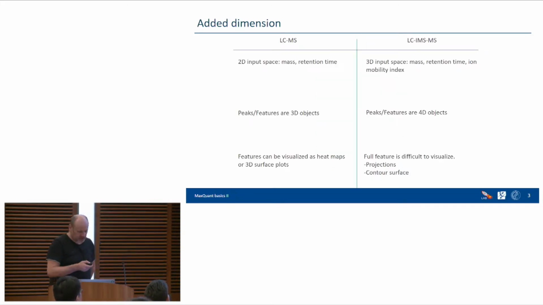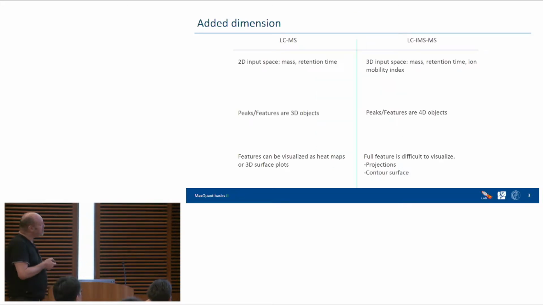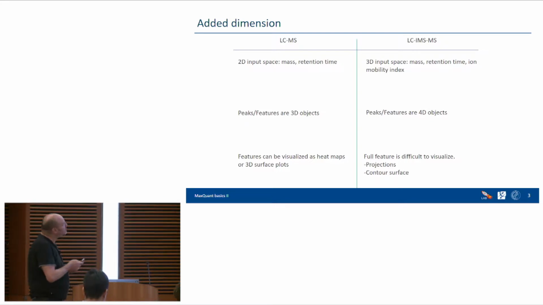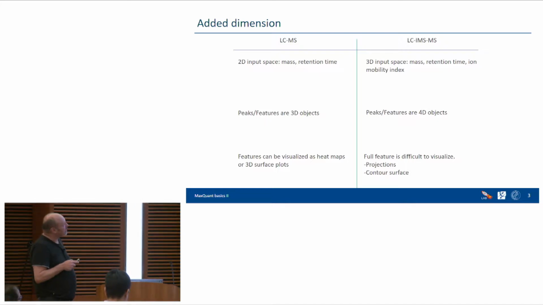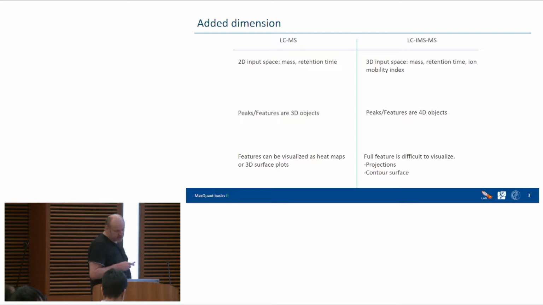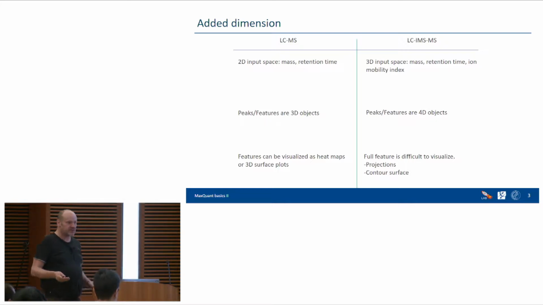So instead of conventional LC-MS, where we have the 2D input space of the mass of the MS1 features and retention time, we now have in addition as an input parameter the ion mobility index, which can also be translated into collision cross-section values or 1/K0.